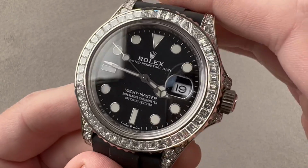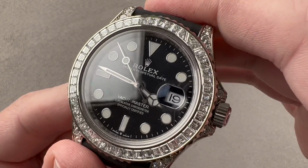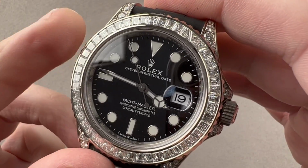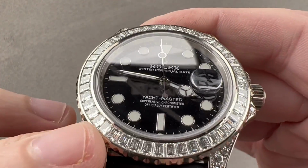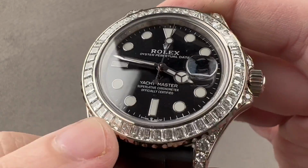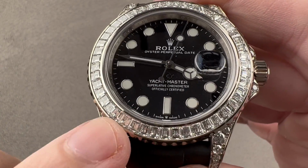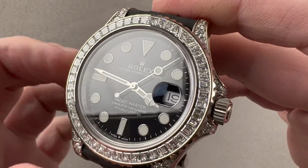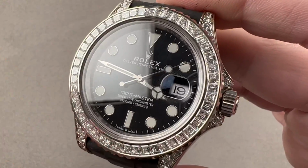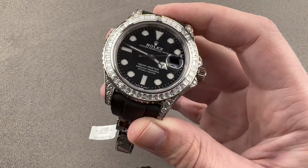Now, Rolex has optical equipment representing the only part of the gem setting process that's automated. Their gem setting uses optical scanners to ensure that the color and clarity of each gem is identical, so that there's no variation or gradient as you move across from gem to gem. The dial features white gold indices, white gold hands, and a black lacquered base. We'll do a lume shot right here. As you can see, it is quite well lumed.